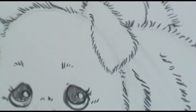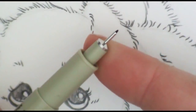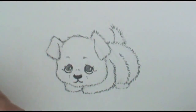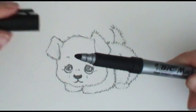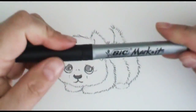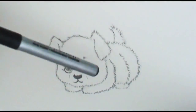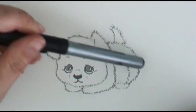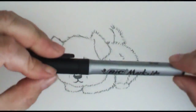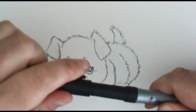I don't know if I would use that fine of a line. This one's a 02 instead of a 005, so you can definitely see that nib. I wouldn't recommend inking in something that has a really blunt point like this here. This is a fun little marker, it gives a great line, but it doesn't get that fine point, so you're going to lose all this detail. You want something that's going to give you a line that's as crisp and clean as your pencil line. You want to match that, so I wouldn't use something like a permanent marker or anything that has that blunt tip to it.